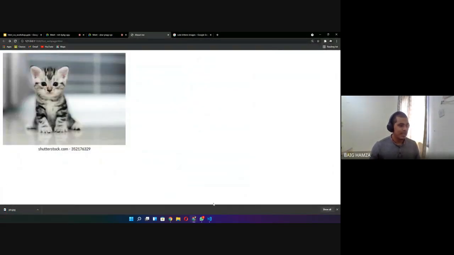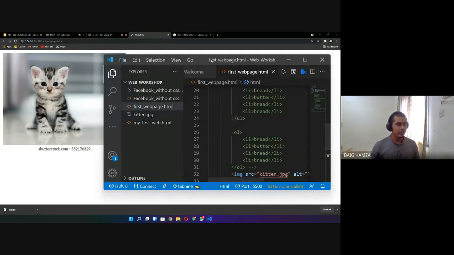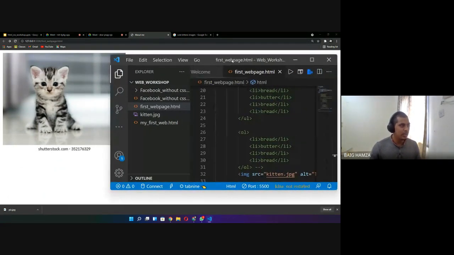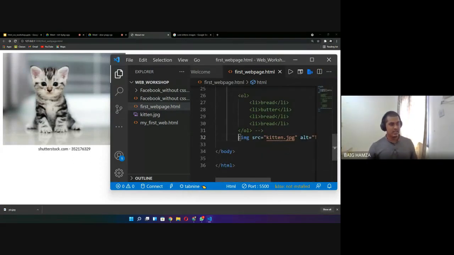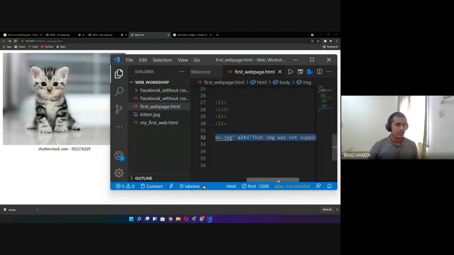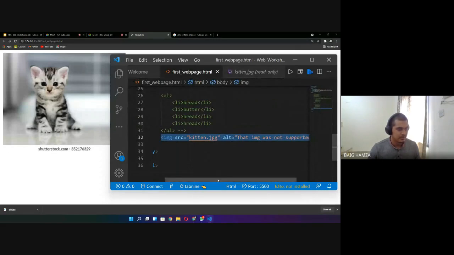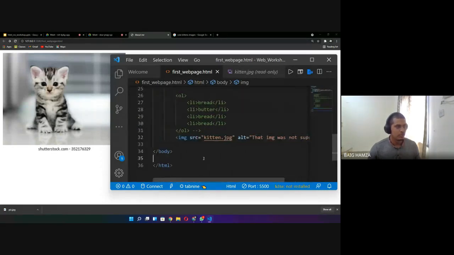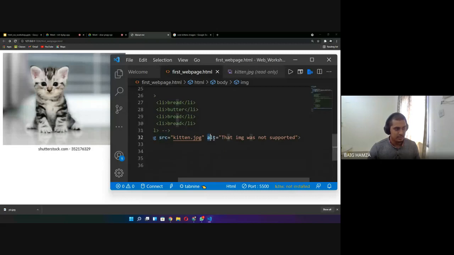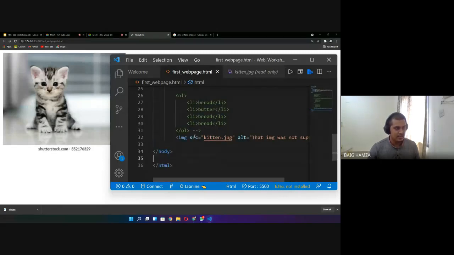And remember one thing: you are not going to build your web page like that. We'll be looking at that as well. Right now, this is just the working of the image tag. Once again, I would like to ask you all, did you understand the image tag? If you didn't understand anything, you can just ask. Okay. So once again, just the source and alt. Alt is the message that will be displayed in case the source doesn't work or the image cannot be rendered into your HTML page.